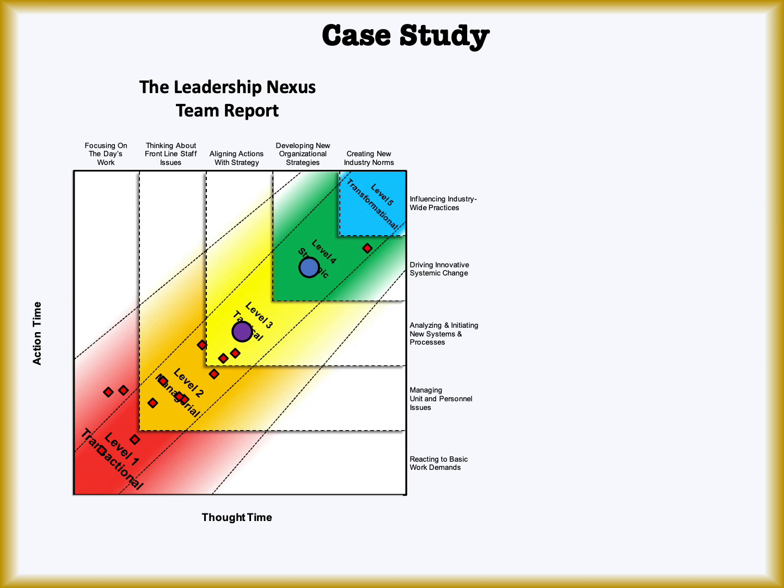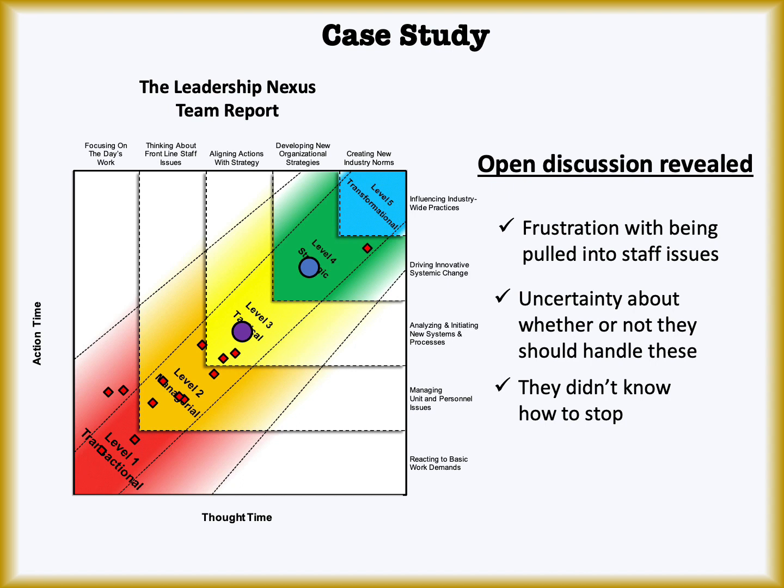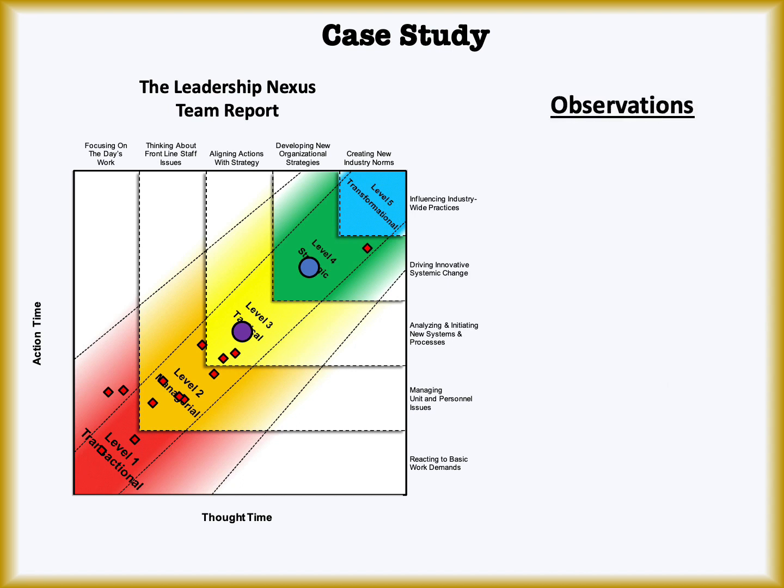Once they had an opportunity to look at their results, the team members engaged in an open discussion during which they acknowledged their frustrations with being pulled into too many staff details and decisions, but also their uncertainty about whether or not they were supposed to manage these. Nor did they know how to stop doing it. By the end of the discussion period, they had made the following observations.